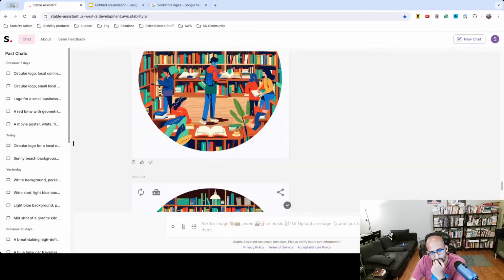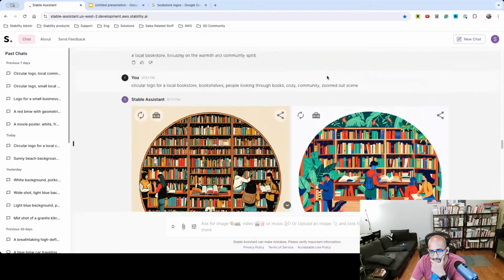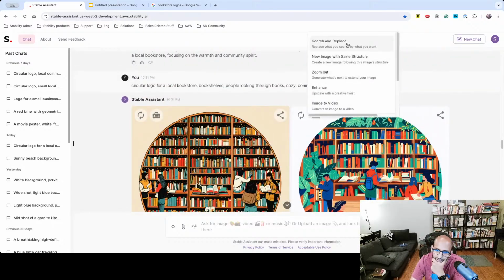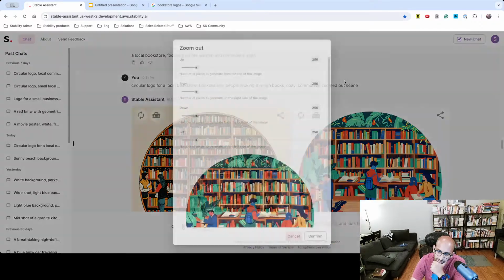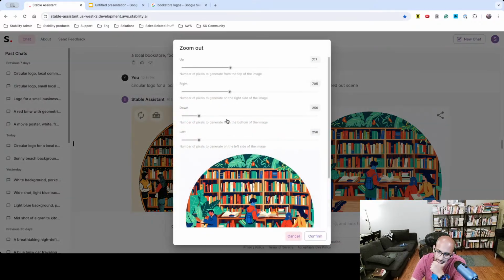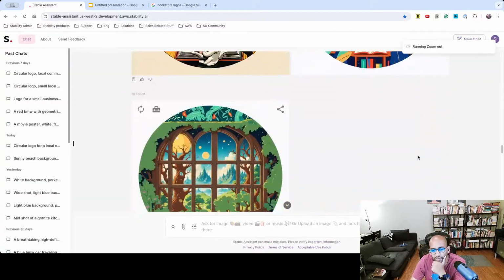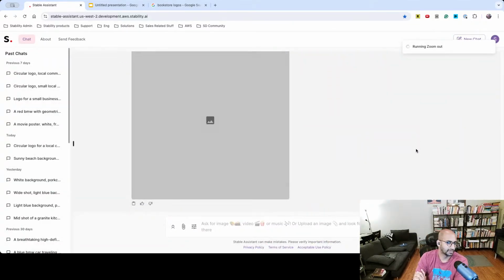Actually, we're going to try and make it a little bit bigger. So it's same structure, zoom out. We're going to increase this to this much. Doesn't matter. We're just trying to zoom out a bit to see what it looks like.